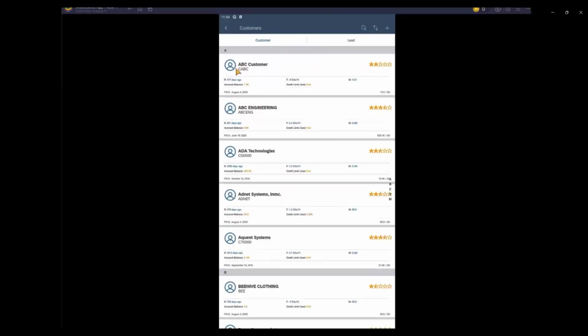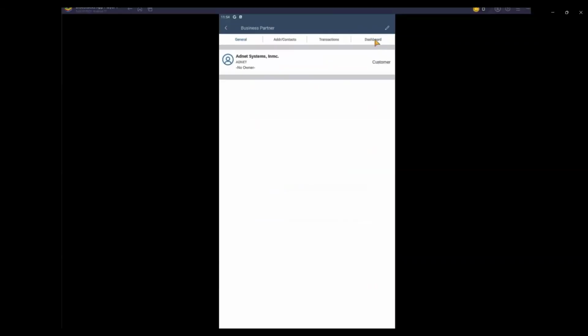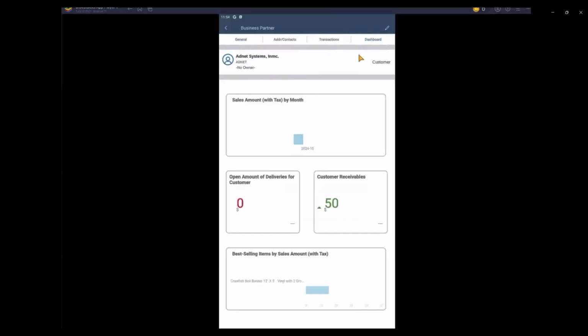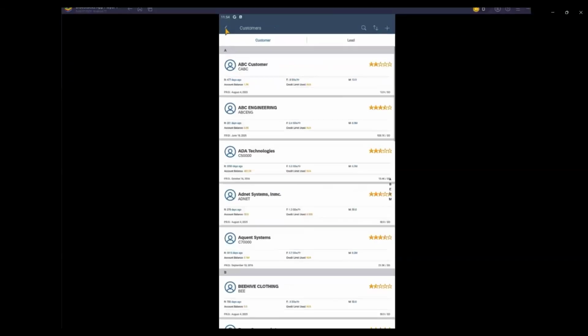And also, let's go back into the same one. We have a dashboard, and this dashboard is for the data for this customer. This is going to help us give a visual look of our relationship with it. Another thing that we have in here is we can add some stars, like a rating to the customers.